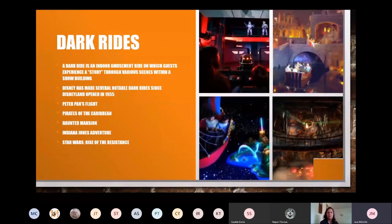And then I'm going to explain what dark rides are. A dark ride is an indoor amusement ride on which guests experience a story through various scenes within a show building. Mine wasn't really a dark ride, it was more outside, like a sightseeing experience. It wasn't really telling a story.